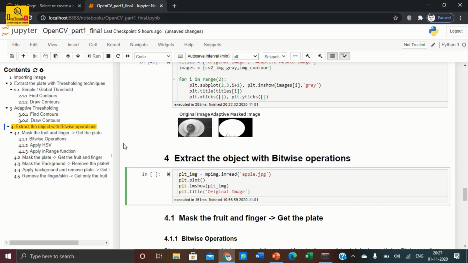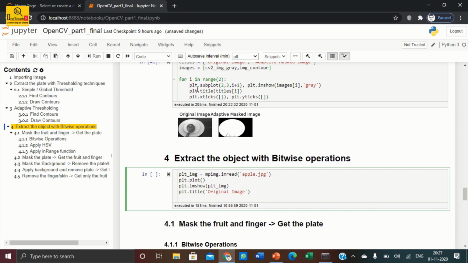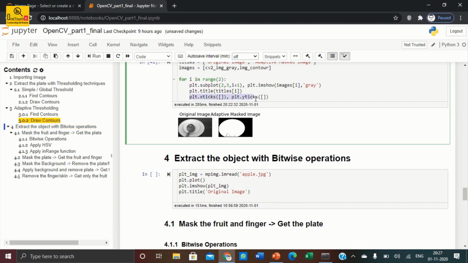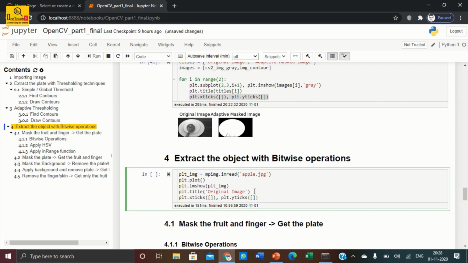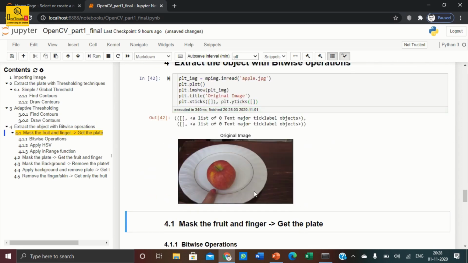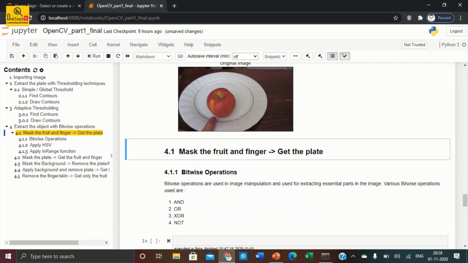Then we'll use the same approach, removing the x-axis and y-axis from here. Okay, now you are able to see the image. Let's see how we can actually remove the mask, finger and the fruit.